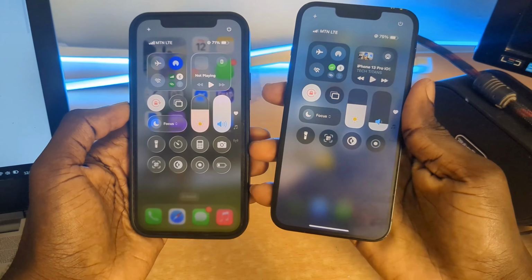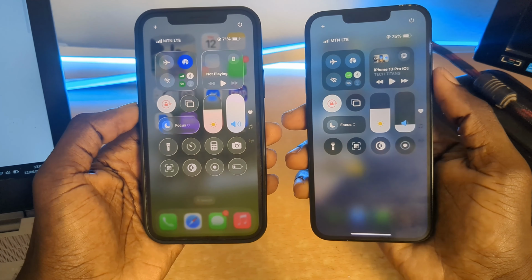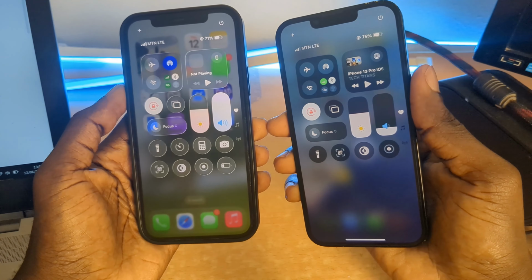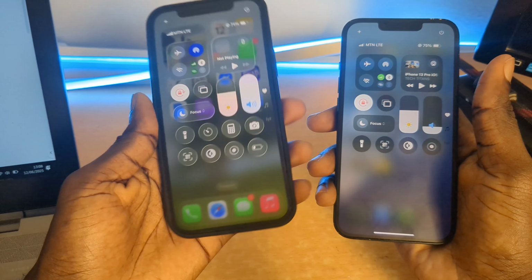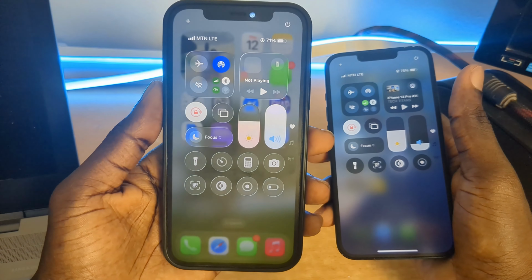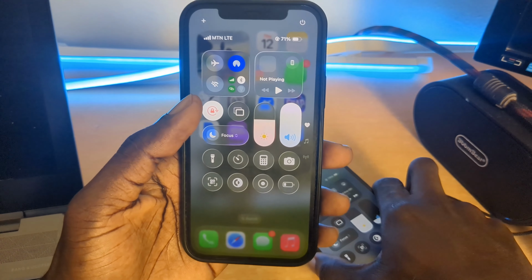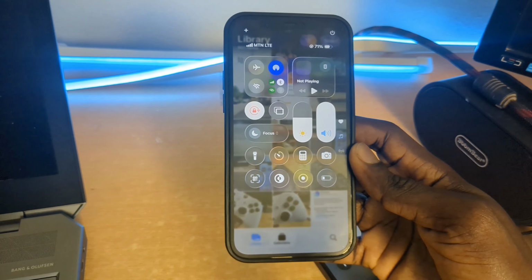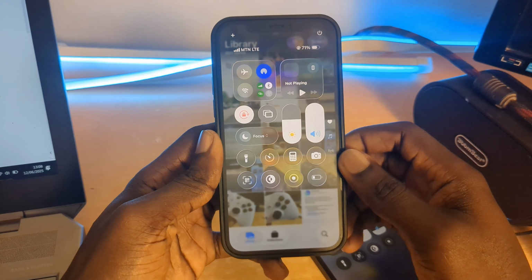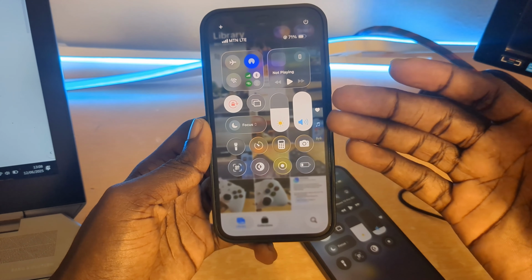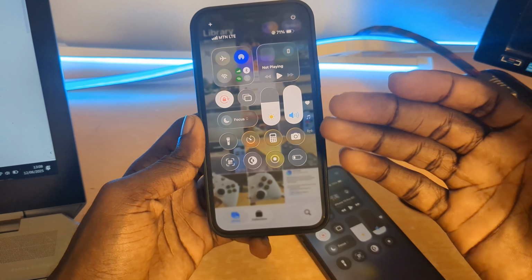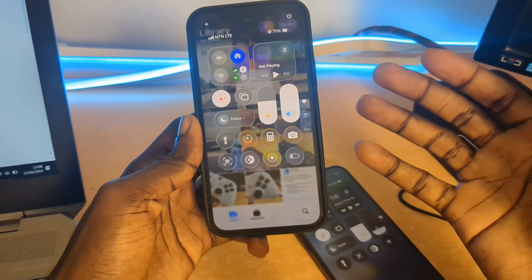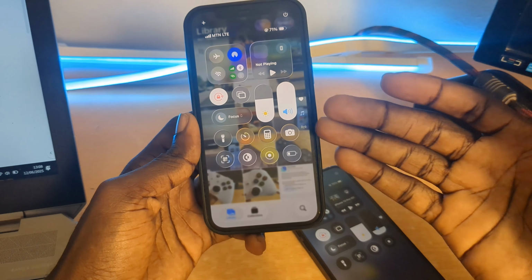So as you can see, it's right here. It's a little bit more rounded as compared to iOS 18. What I personally don't like is the transparency on iOS 26. You can see that it's a bit distracting when you have a lot going on in the background. So let me just open the Photos app, and you can see it's a little bit more distracting, and it makes it difficult to read or see what's here because there's a lot going on in the background. So it does have some issues in terms of readability. Okay, it's not very distracting, but it's not a great user experience.